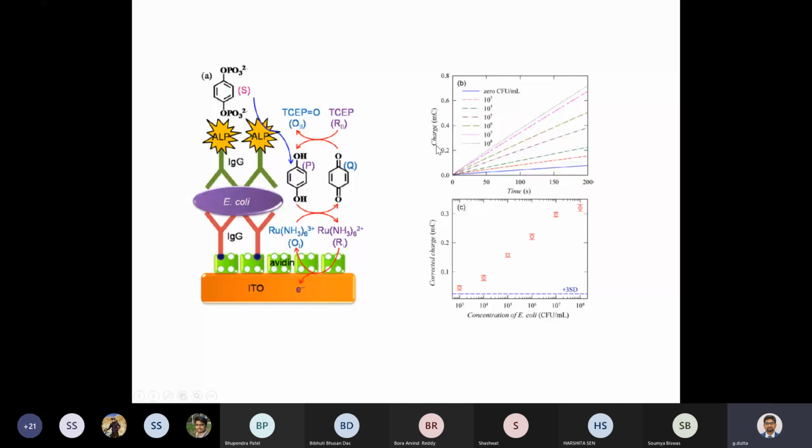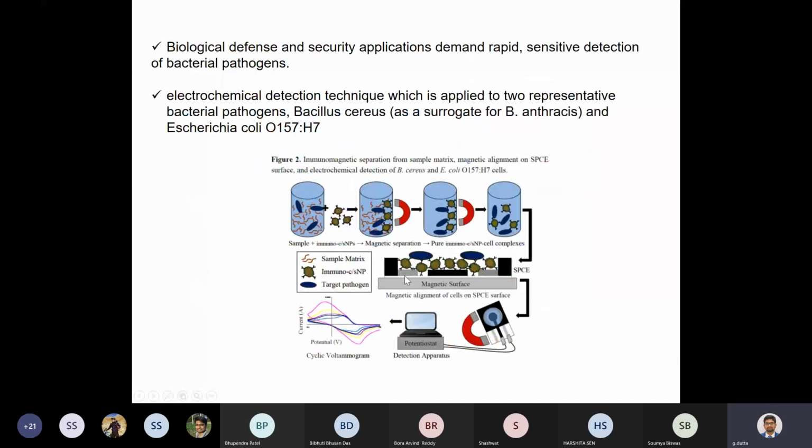On the electrode surface, you can immobilize your primary antibody. If this sample is dropped on your sensor surface, they will bind. So basically, you are eliminating all the interfering species by using a magnet.